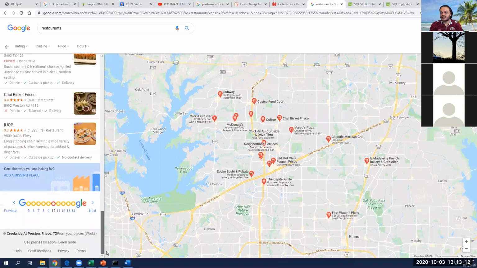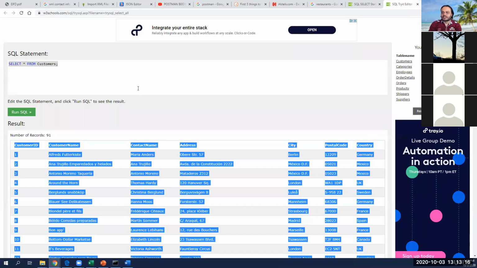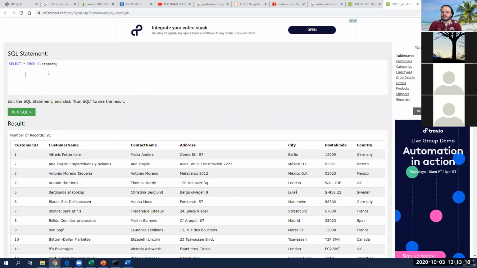So this list just doesn't end, right? It could be in millions of records. So when you type restaurant in the front end on Google, what's happening is, after an API call, the API is making another call with a SQL query to the database, so the database can give these results back. What is the query here? Select all restaurants from restaurant.